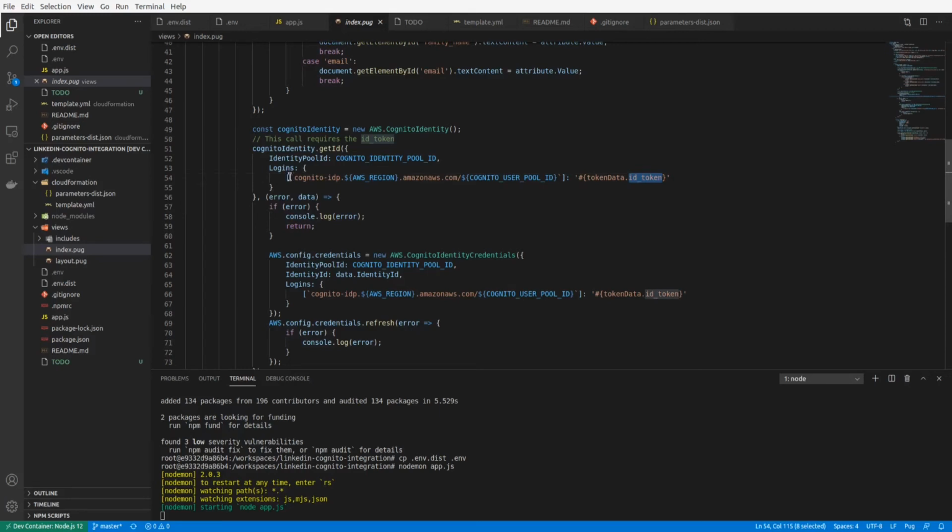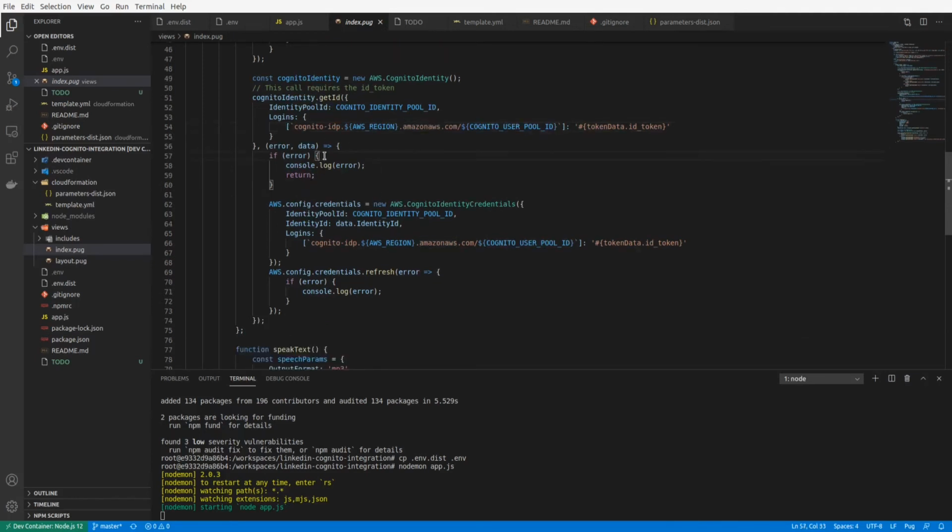Now, this part here is an important part. So we are saying, okay, this is the ID token, and please verify this ID token within this user pool, because this ID token belongs to this user pool. It was generated for this user pool, and this is where Cognito has to look for it.